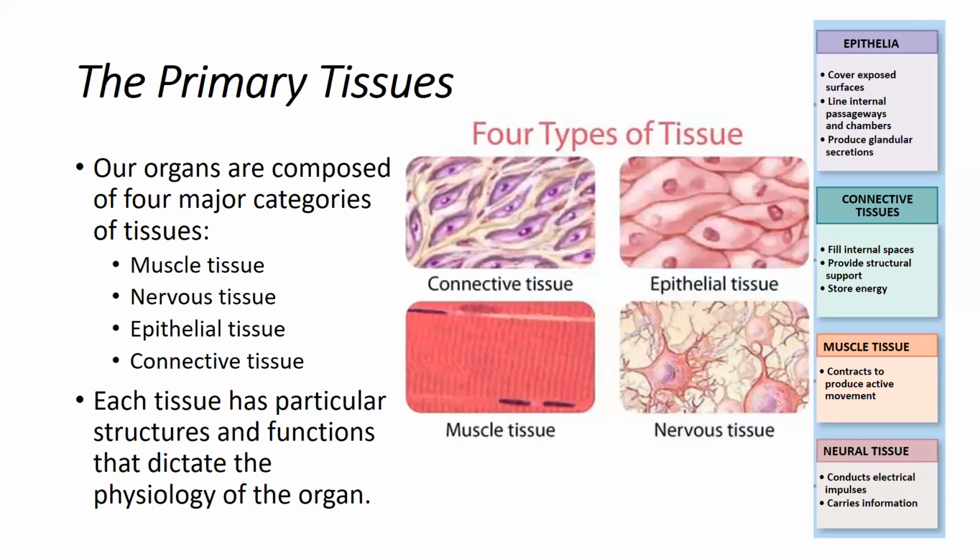All right, having said that, let's look at the primary tissues of the body. So all tissues in the body are pretty much characterized or categorized into four main types. And we'll talk about each of those and some of the characteristics. But the main tissue that we're going to focus on today is epithelial tissue. So muscle tissue is that contractile tissue. There are three types, which we sort of spoke about already.